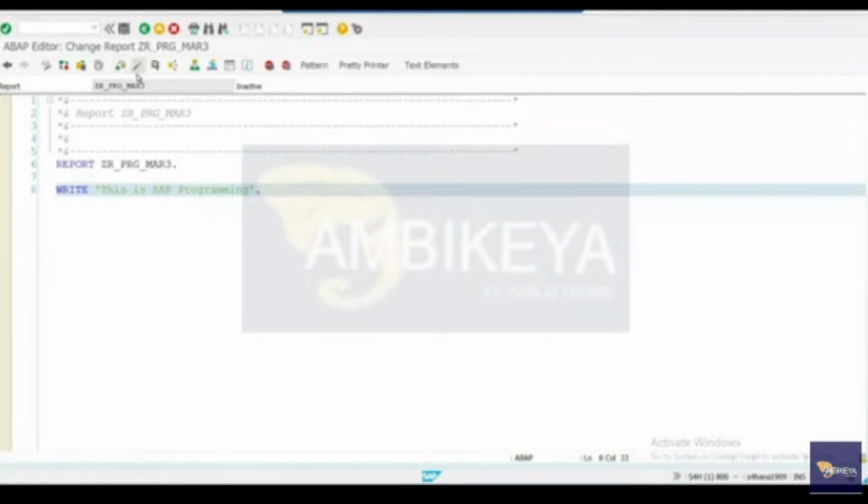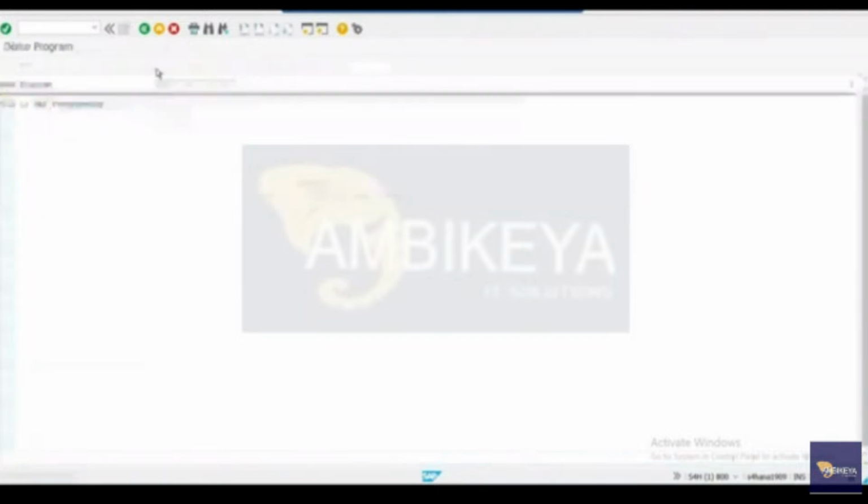Then activate it. Once it gets activated, you can see the output. To see the output, to the right side of the activate button, there is a direct processing button. You can click on this button, or on your keyboard, you can click on F8.